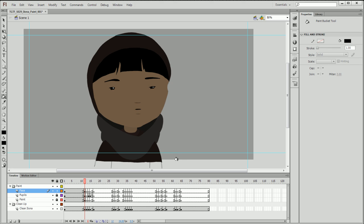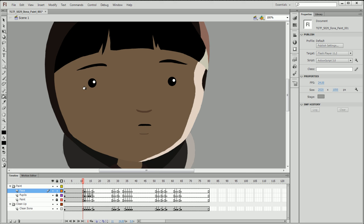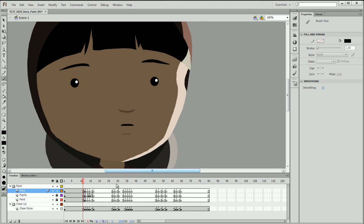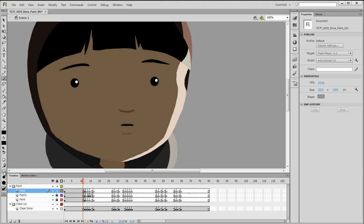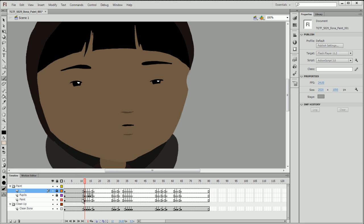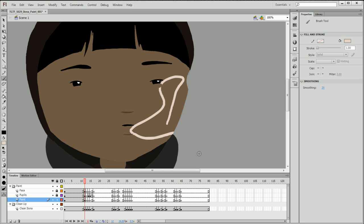Now, the final step that I have to add is my shading. We found that when we do have contourless style, it's harder to make characters seem three-dimensional without tones and shading on them at all times. So, we needed a way to replicate shading across these forms. The good news is that using these different fill tactics for the paintbrush gives us some good options, specifically paint inside. Paint inside will make your line only exist on whatever fill you start painting on top of. So what we can do is we can select this highlight color from the reference frame. We can paint on top of the face, and it will only apply to that area.